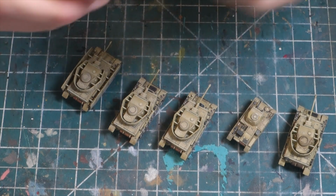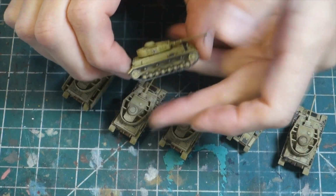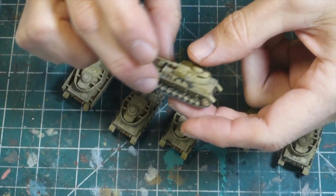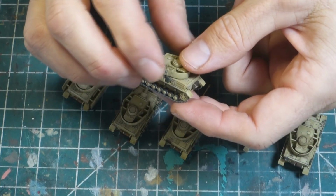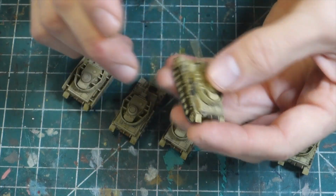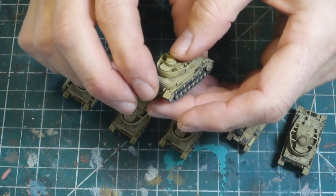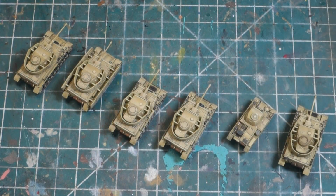And I'm pretty happy with how they turned out. Just straight up dunkelgelb Panzer IVs for the Italian front. And of course, being 1943, these could be camouflaged up in a variety of different ways. But I just chose to leave them nice and plain. But, you know, saying nice and plain, however, they're quite small, and so there's a lot of detail packed into a small area. So, you know, I like the way it turned out. I'm happy that I chose to go with this sort of color scheme.